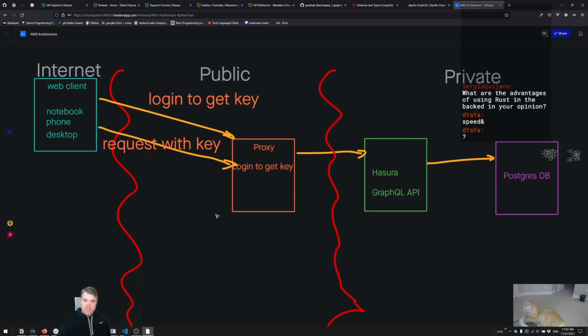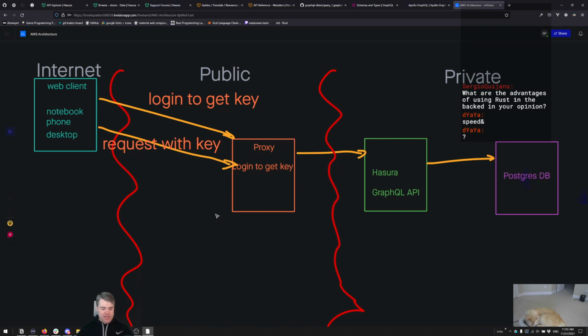What are the advantages of using Rust in a backend? So it's interesting. Rust is speed, sure, yeah. Although sometimes there's the question of whether the speed makes sense in this context.